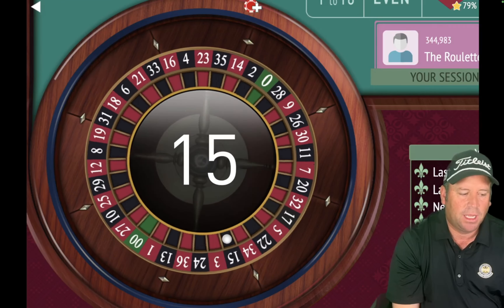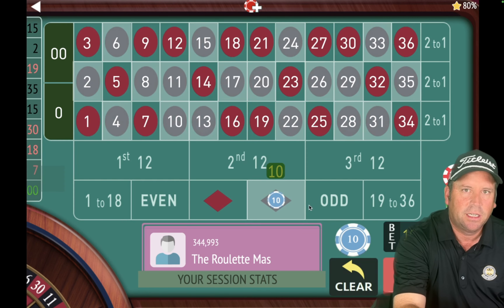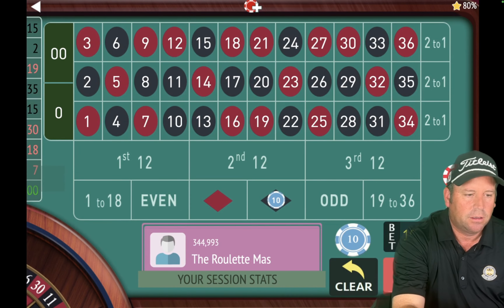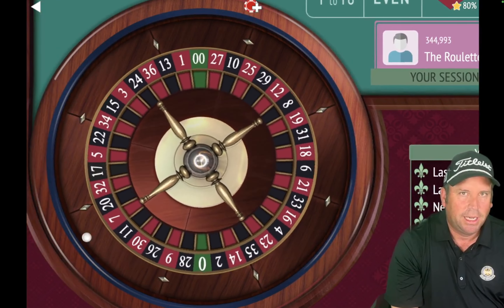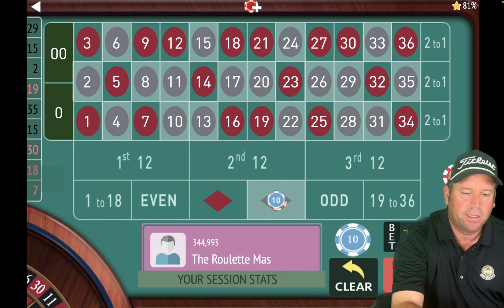It is time for Steve's new positive progression roulette system. I'm going to place the bets and then set the timer for 15 minutes. I can't wait to see if it makes more than the 1-3-2-6 that just did amazing. We're going to have a $10 bet on black — just like the other system, but it's going to be a different progression. That's a 29 black — so we're going to go from $10 to $20 after the first win with this system.